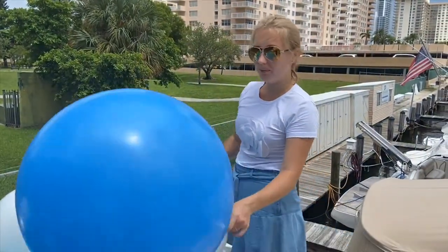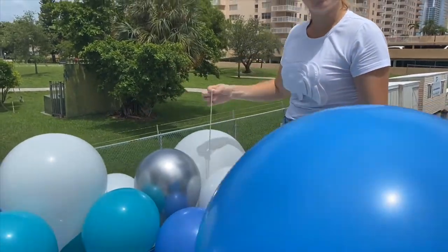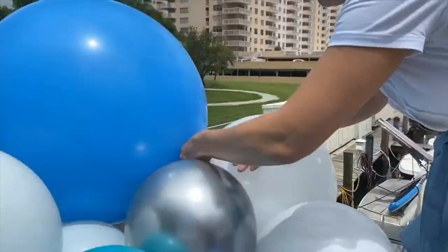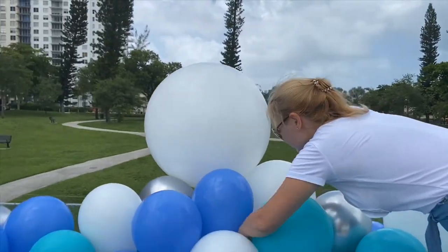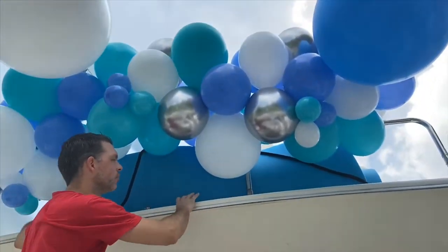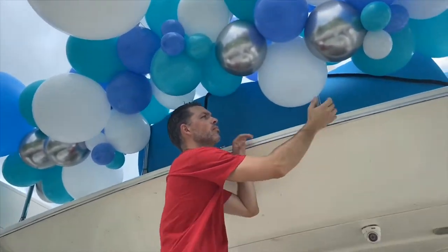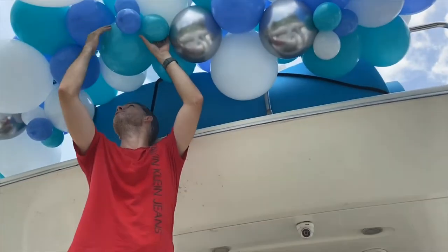Now I'm gonna attach my big balloons to the garland. I have a tail left, so I'm gonna attach it right here. Now we're adding some small balloons. I'm too small and too scared, so I asked my husband to do it.